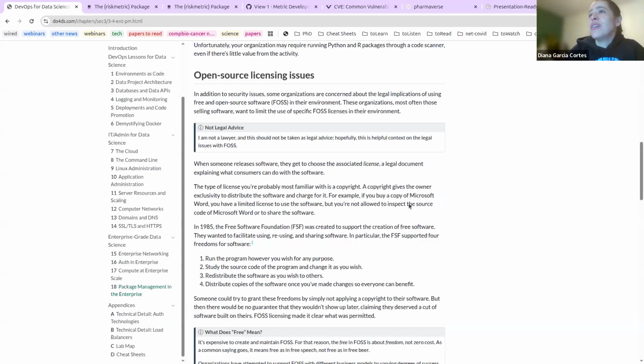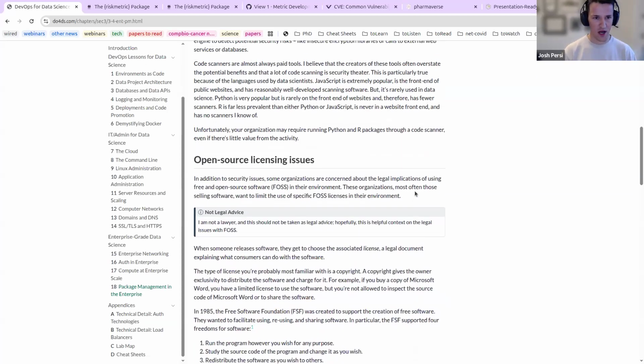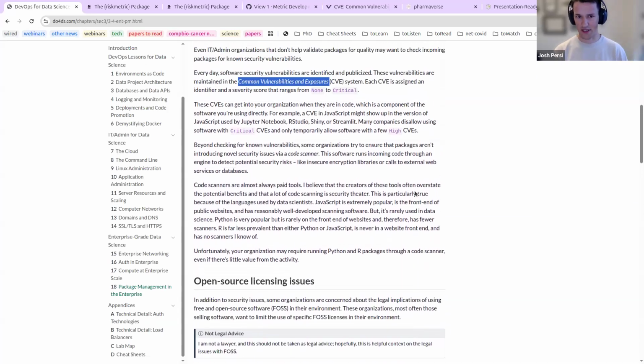Okay. So then there are issues with licenses, and it talks about free and open source. Actually, before we, sorry, just to interject the question, have you ever used a code scanner from the previous section? It talks a little bit about using code scanners to automate the checking of your code for vulnerabilities.